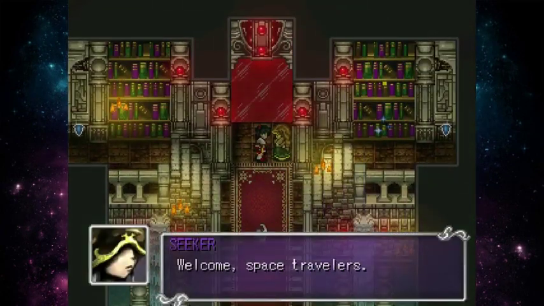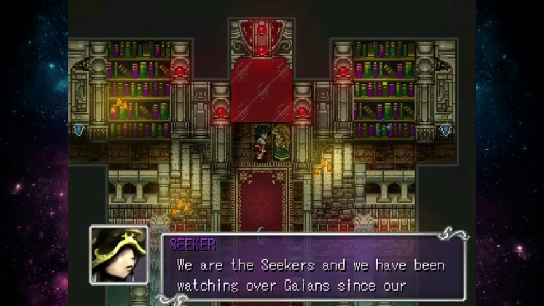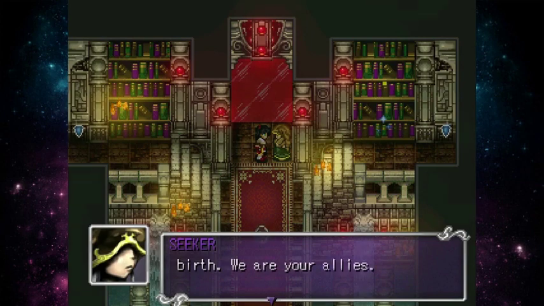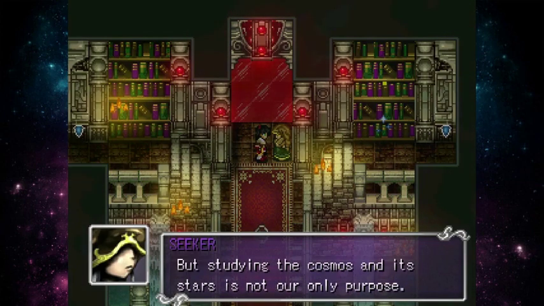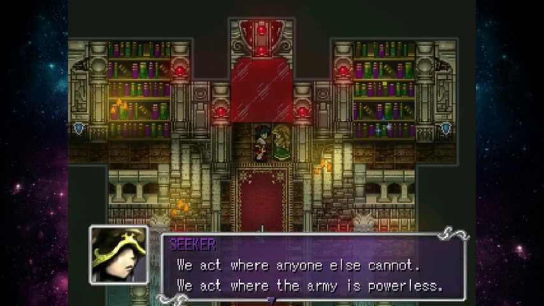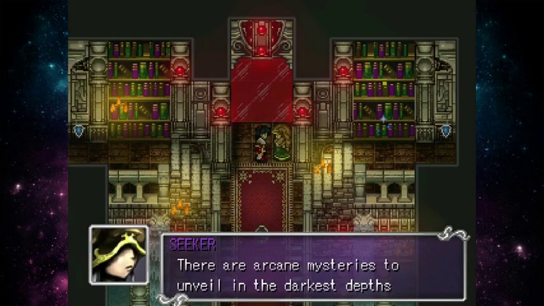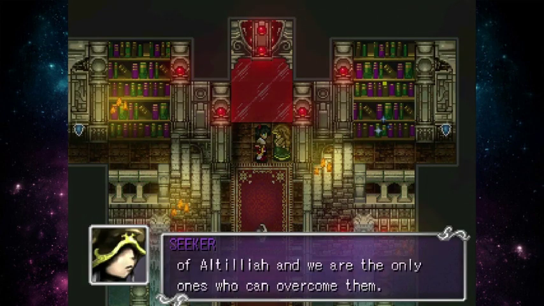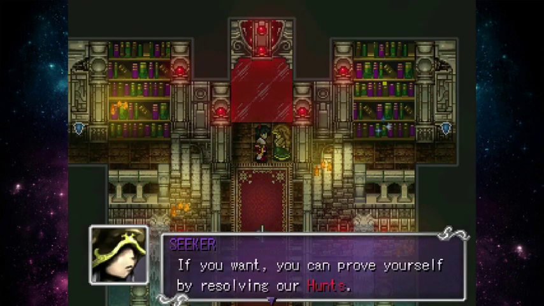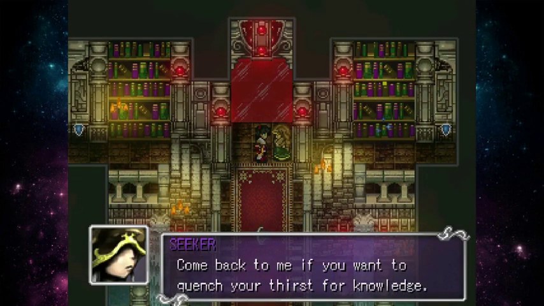Welcome, space travelers. I know you're here to stop the ritual, but I want to oppose you. We are the Seekers, and we have been watching over Gaia since our birth. We are all allies. But studying the cosmos and its stars is not our only purpose. We dedicate our lives to the mysteries of Altilliah. We act where anyone else cannot. We act when the army is powerless. We act where the magic essence is beyond the reach of common Theias. There are arcane mysteries to unveil in the darkest depths of Altilliah, and we are the only ones who can overcome them. If you want, you can prove yourself by solving our hunt. Come back to me if you want to catch your thirst for knowledge.